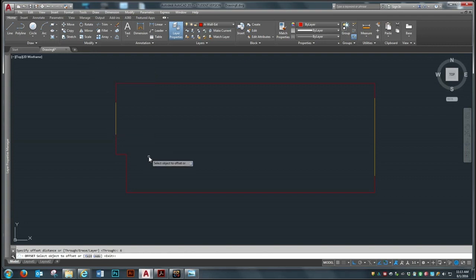And then it asks you to select the object to offset. So I'm going to select this wall. Now I can go up, so you see a copy, up or down. We want to go down in this case. Click. So we'll do that all around.